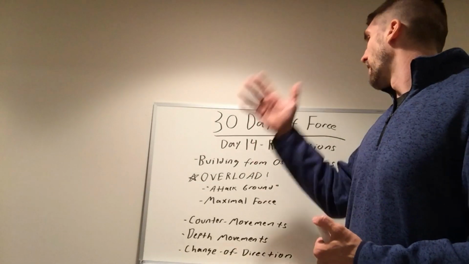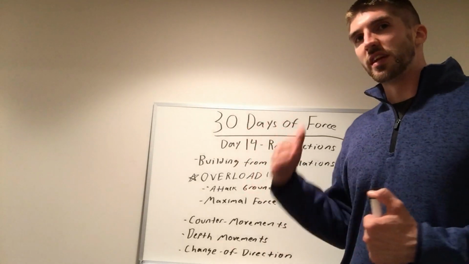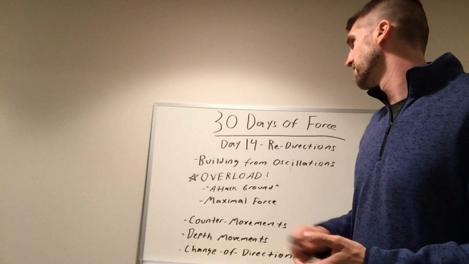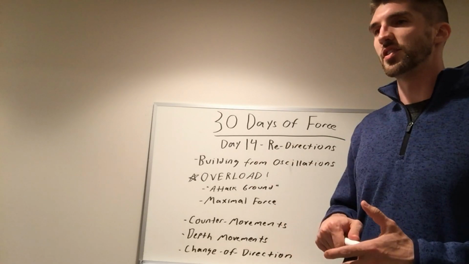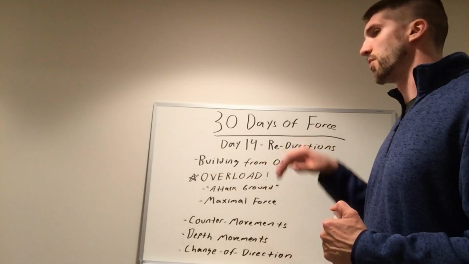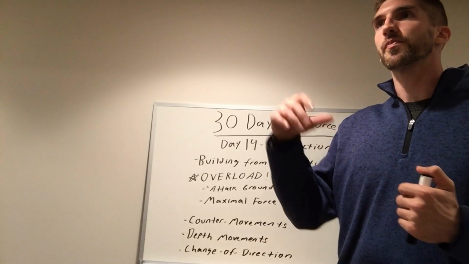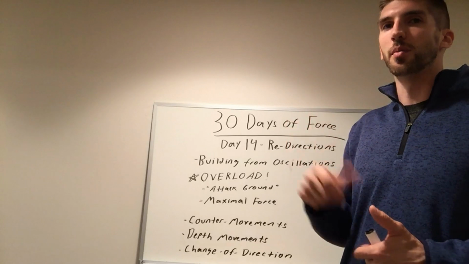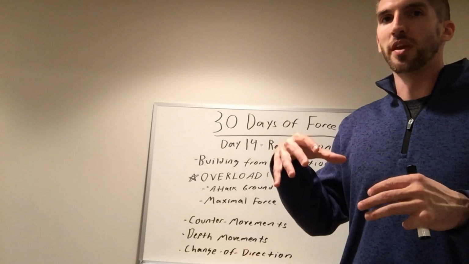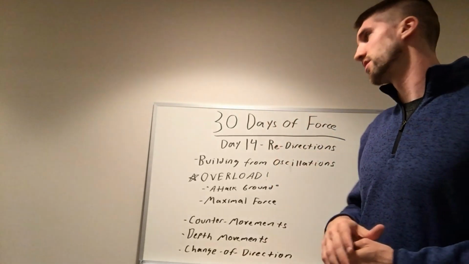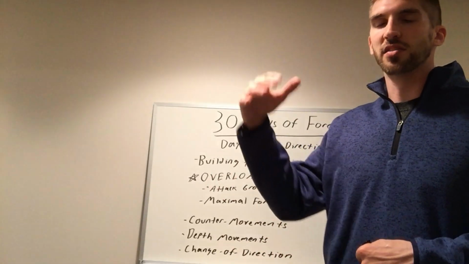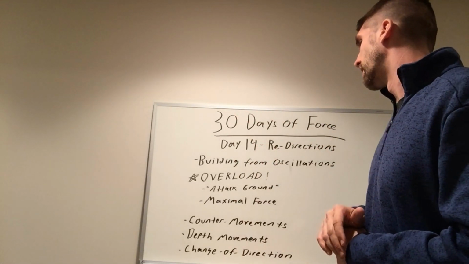Okay, so that's our day 14. That's our redirections. Again, just to quickly review and summarize, our redirections are building off of our oscillations, with some main differences being that we are now overloading our redirections, where oscillations were more about turning the muscles on and how quickly can we turn them back on. Our redirections are more about how much force can I make myself absorb and then quickly change directions. So we can do that with overload by holding weight, increasing the height of something that we step off of before we jump, things like that.